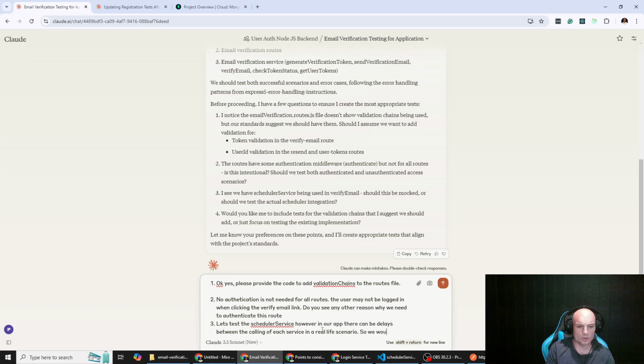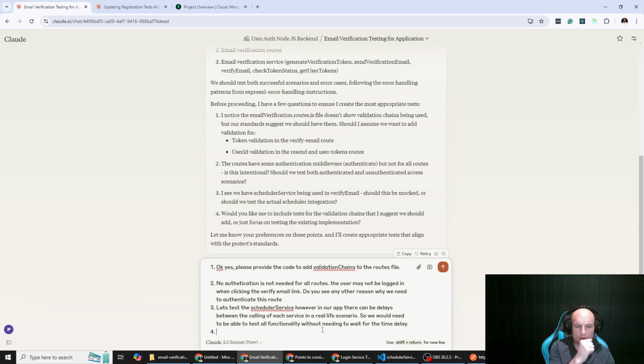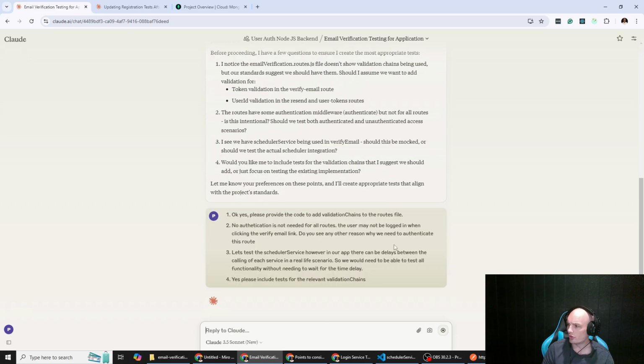So we would need to be able to test all functionality without needing to wait for the time delay. Yes, please include tests for the relevant validation chains.